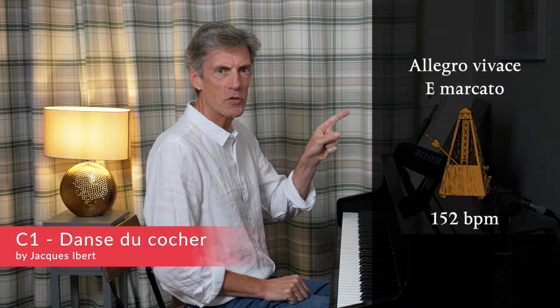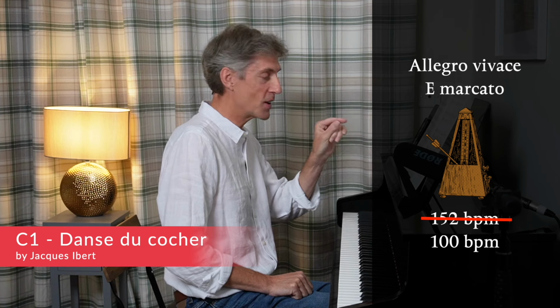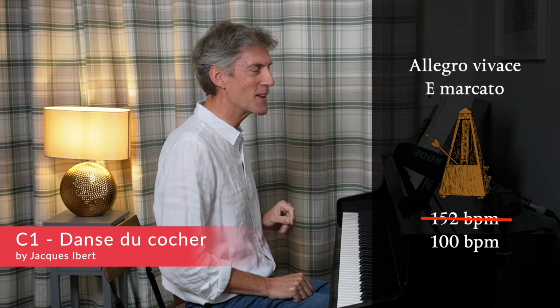The metronome mark of 152 we are going to ignore, and we are going to follow the Associated Board's suggestion and take it at 100 beats per minute.